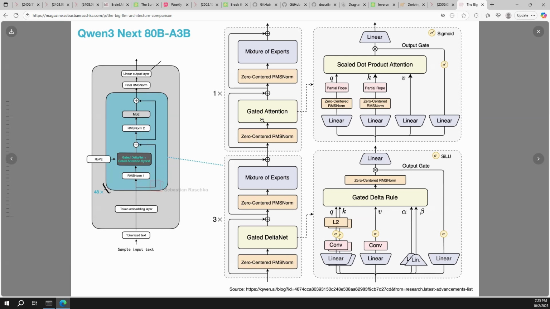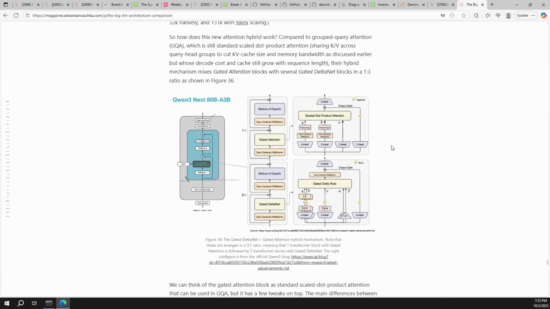But this seems like this would be a pretty significant departure if you're cranking up the amount of compute in these so-called attention layers, as opposed to the MLP layers. Let me see what else he says.